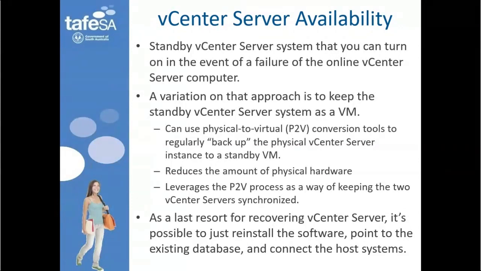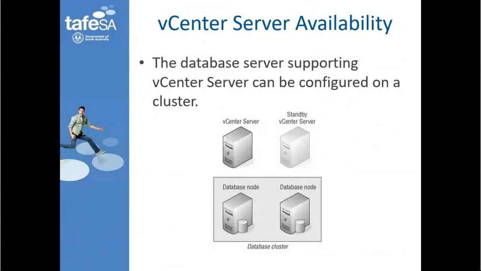As a last resort for recovering vCenter Server, it's possible to just reinstall the software, point to the existing database, and then when it connects to the database, don't forget the database is where all this configuration is stored anyway. The vCenter Server could pick up all those things as well. All right, so if we look at this picture, we could have the main vCenter and a standby one. Okay, we talked about that.